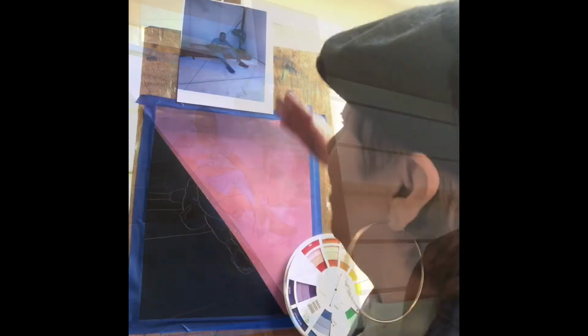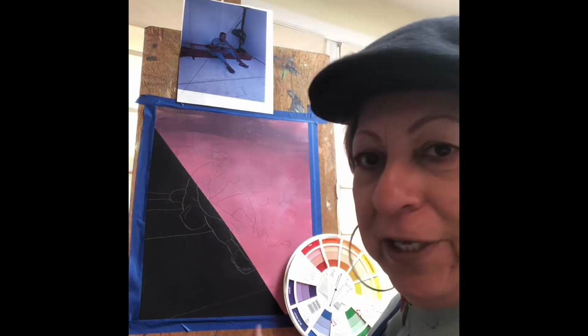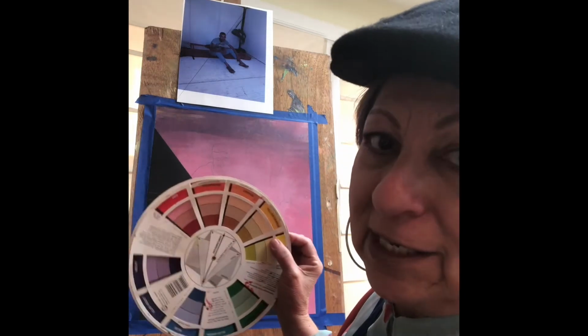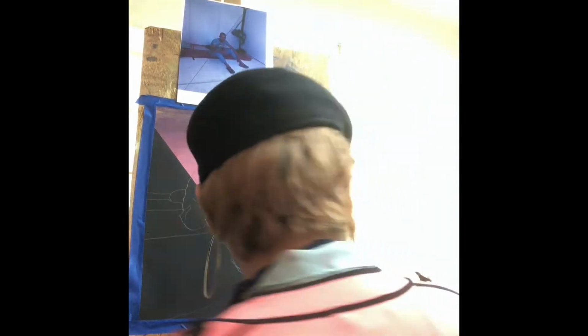I brought in a photograph to help me with my work, as well as a picture that had some of the colors I want and a color chart. Can't do without the color chart. It is my favorite, all-time favorite thing. And then I have my paints left over from yesterday when I did my wash, and I'm ready to get started.